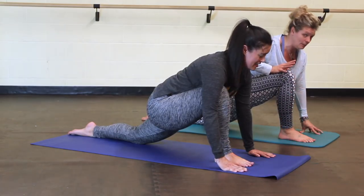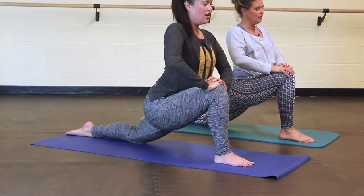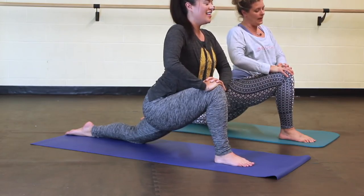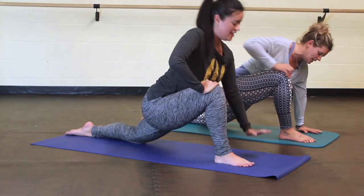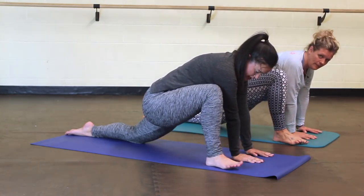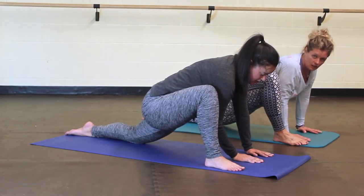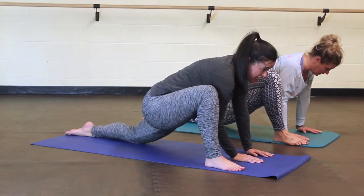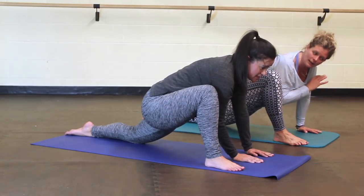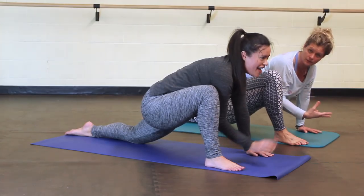Bring both hands to the knee and just shift forward. So this is hip flexor. Now, from here, can you bring both hands onto the inside of your right foot? And just heel toe that right foot towards the edge a little bit. I want you to sink into the hips. That right knee might fall out a little bit. This is hip flexors, so you're getting in there. When you come in first, it might feel really uncomfortable. I don't want you to feel pain, but uncomfortableness is productive. Fine line.